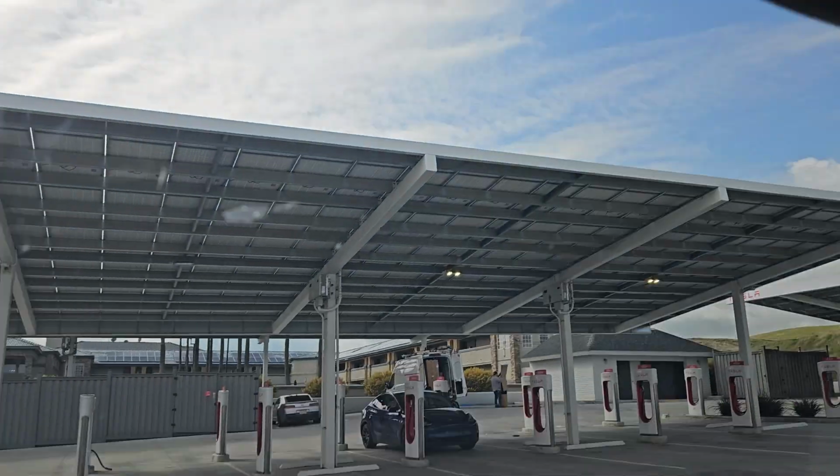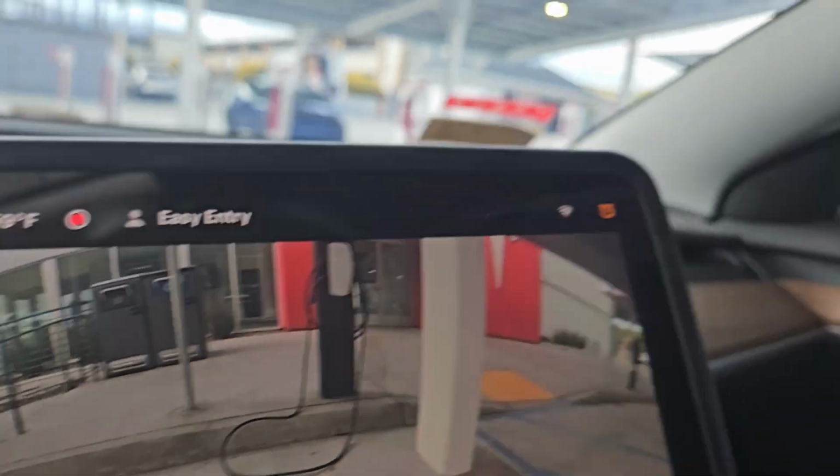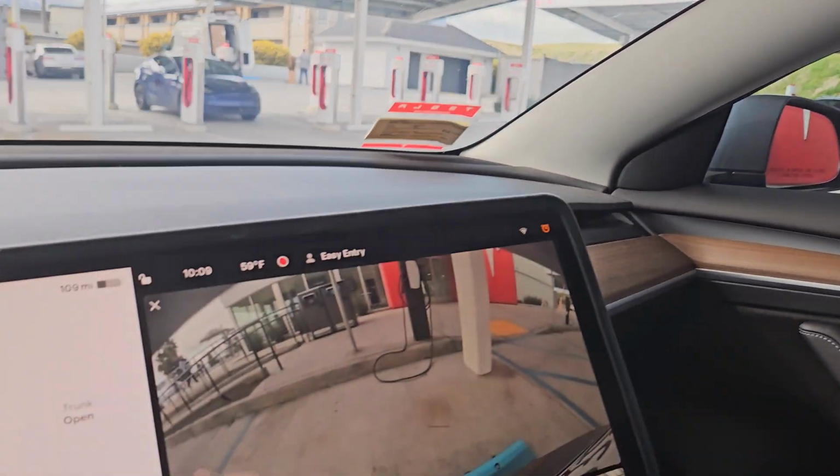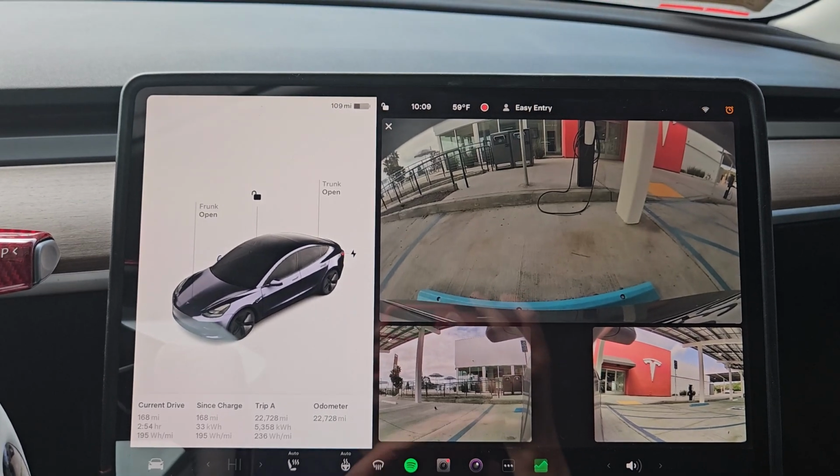Now, there's a slight problem we have here. We're at the Kettleman chargers. There is an airplane above us somewhere, but a ton of these are open. The lounge is right behind me. So why am I not charging? Well, you see that? There's no light. It's off. And so is the other one. So it looks like my plans to free charge here for a long time are thwarted.